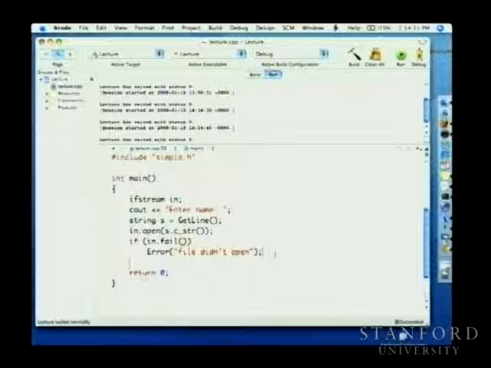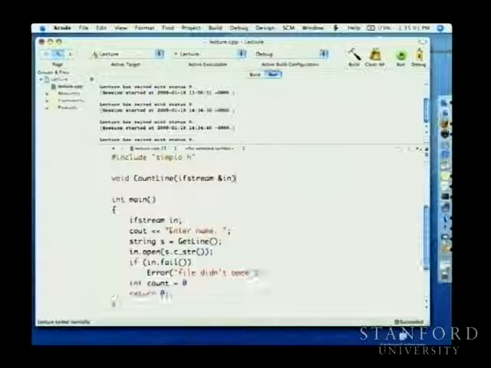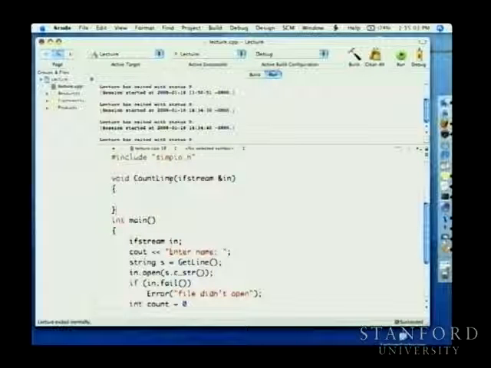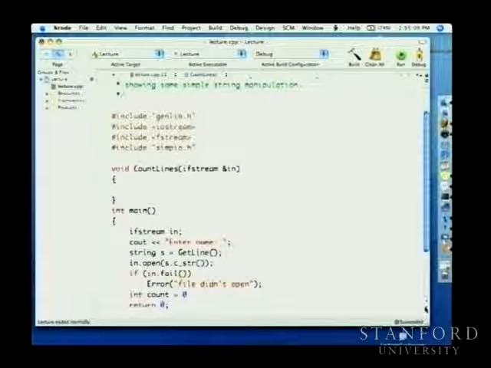Let's just do something simple where we'll just count the number of lines in it, let's say. Actually, I'll make a little function, just to talk a little bit about one of the things that's a little quirky about ifstreams: when you pass an ifstream, you will typically want to do so by reference. Not only is this a good idea, because the ifstream is changing in the process of being read. It's updating its internal state, and we want to be sure that we're not missing this update that's going on.